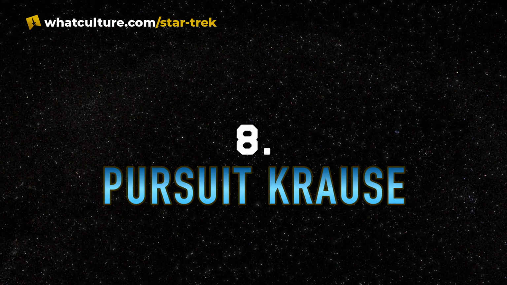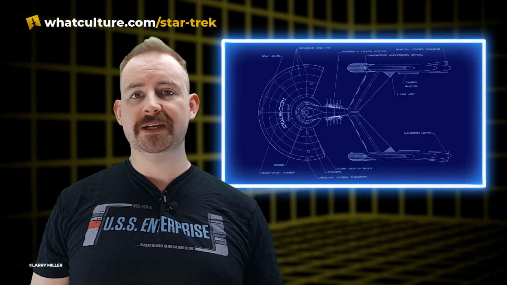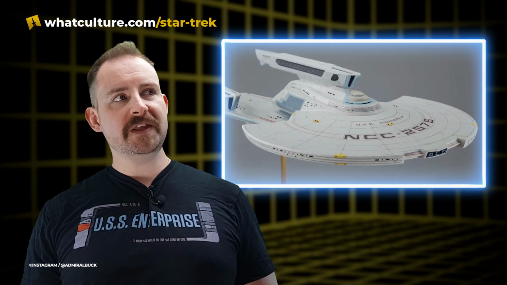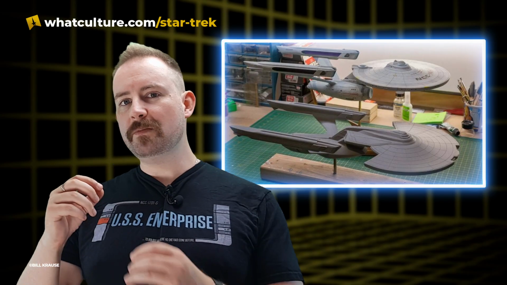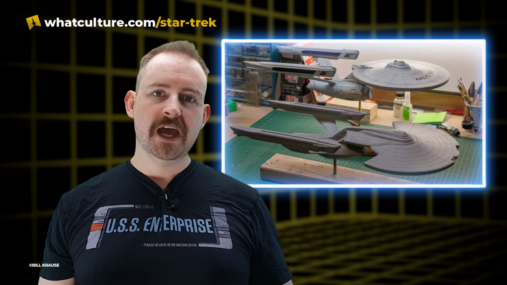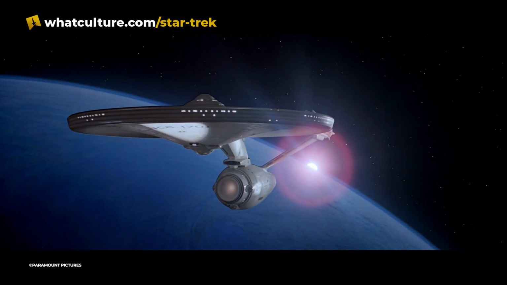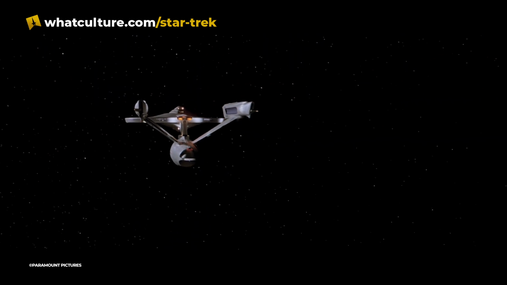Number 8. Pursuit KRAUSE. The design of the Enterprise G was based on the Shangri-La class and also inspired by the designs of Trek fan and designer Larry Miller in the 1980s, as Bill Krause explained. Originally, the idea for the Shangri-La class was something that could both stand out but also very much blend in with some of the original series movies as well. In fact, Krause looked to Andy Probert's designs so that it would be something that you could see theoretically becoming part of the lineage of Starfleet.